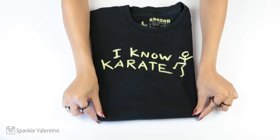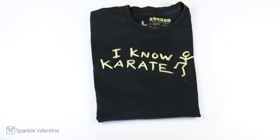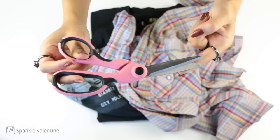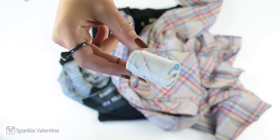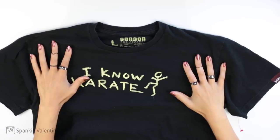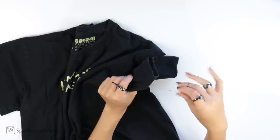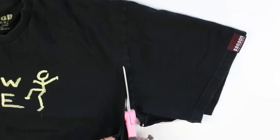So you of course need a t-shirt to do this. You can use any kind that you want. We'll also do that one with the plaid. We're going to need a pair of scissors and later on some needle and thread for the more advanced one. I'm starting off with this basic tee. This is something you could just grab that's laying around the house that you haven't been wearing for a while, or do like me, go to Goodwill. I got this for $1, that dollar red tag special right there.